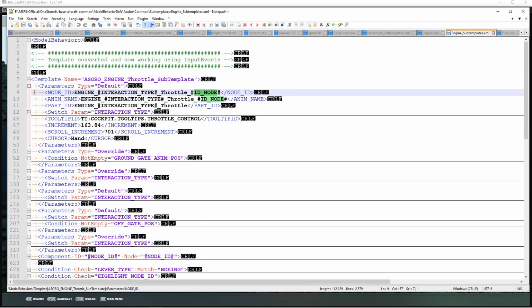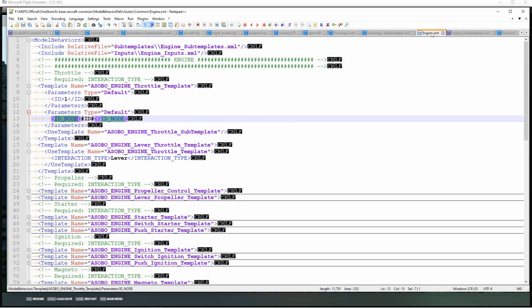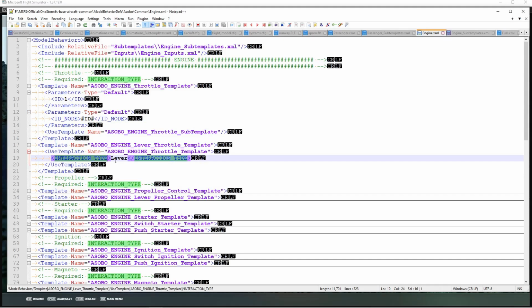So we're going to change this just to show you interaction type. Well, the interaction type was from before, and we set that to the word lever.